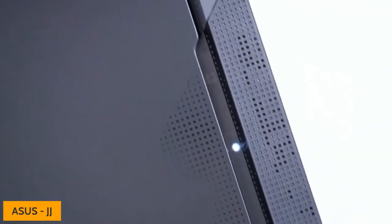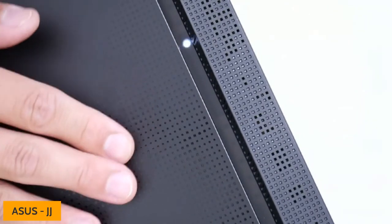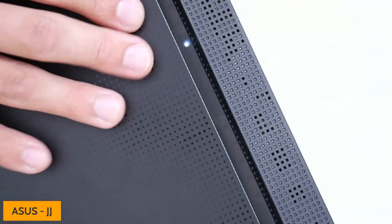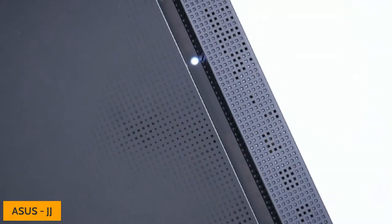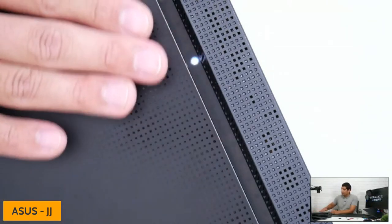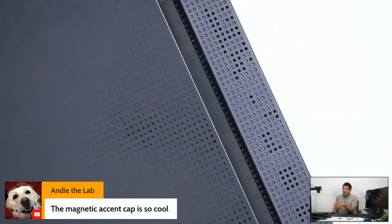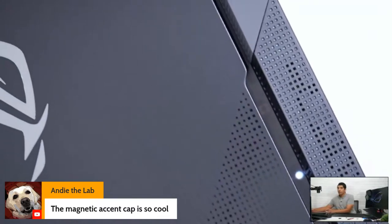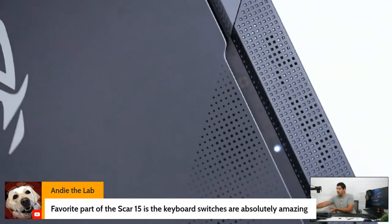You'll see there are these really subtle details that you might not always notice, but you can see right here in what's called the A cover, the top cover, there's a really subtle textured finish. The top cover is entirely aluminum, so this is a metal top cover. We use a very high performance 500 watt laser to do the etching on here, so this is a very high quality etching process. Compared to many other laptops, sometimes they use a much lower quality laser. It's not indented as much, it doesn't have as much durability, and doesn't have as much difference in terms of the overall textural design. This kind of angular design you'll find throughout a lot of the products. It's a pretty cool implementation.